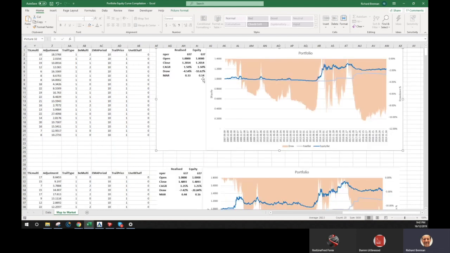If you remember, our MAR was 0.14, it's now gone to 0.16. So we've got a benefit in risk-adjusted return by adding another market to this portfolio, to make it 2 markets in this portfolio. You can see that by virtue of the fact that the compound annual growth rate has gone from 1.5% up to 3.25%. The drawdown has increased from 10.62 up to 20.84, but the relationship between the compound annual growth rate and drawdown, which is the MAR ratio, has actually increased slightly from the addition of the Pound USD.